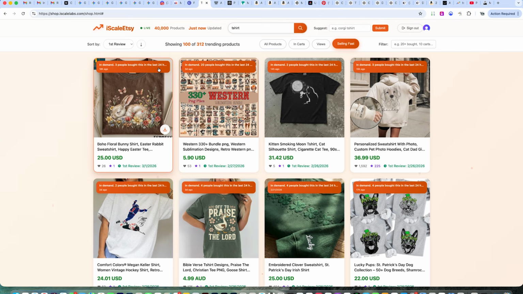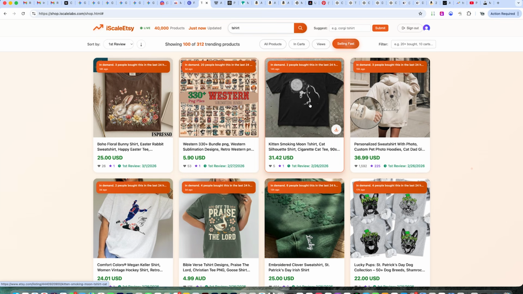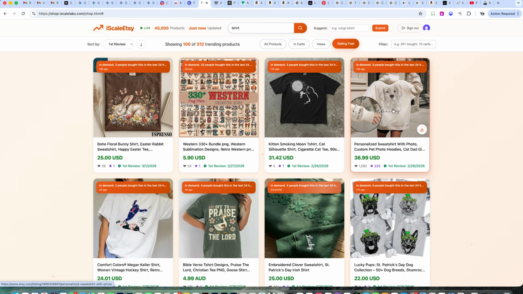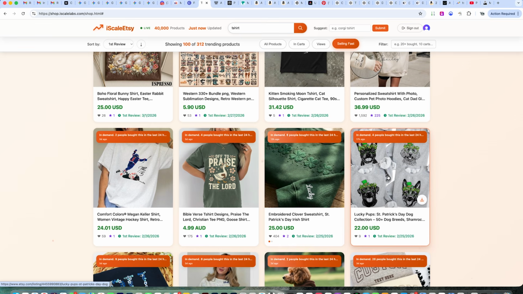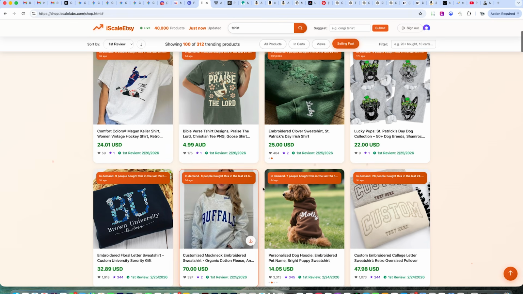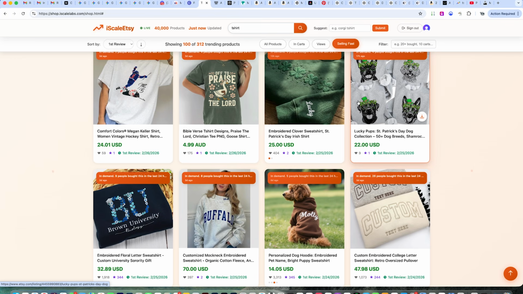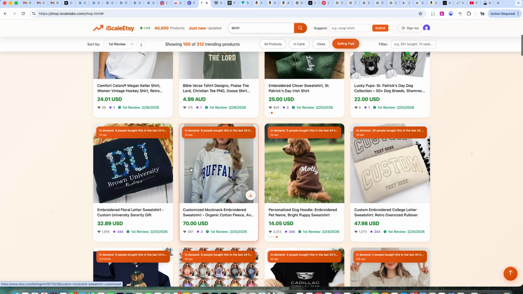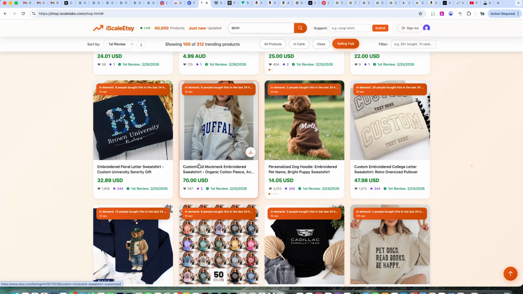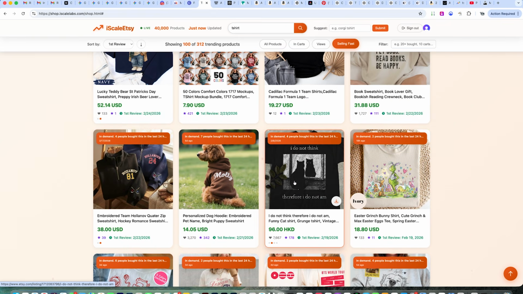3 people bought this in the last 34 hours. This is more like a PNG bundle. This design I like. This is my customized. This is for Irish. I'm looking for something that is an evergreen, not something that will last like a week or two. For example, St. Patrick's Day is going to end in 3 weeks. So something that I can sell all year long. This is interesting, but it's St. Patrick's Day. This also, but I've seen this before, has sold 3 times in the last 34 hours.